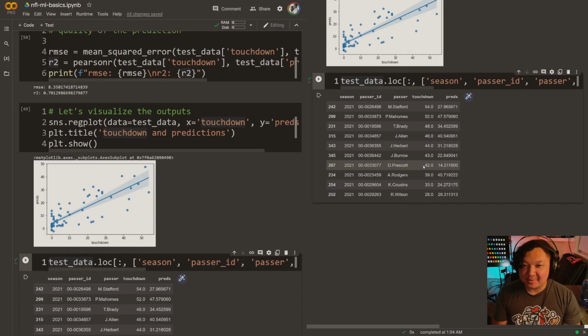So we used a really simple set of features from the previous performance of last year to predict the following season's touchdown totals. And we ended up having a decent model. Again, you could improve this model in a million different ways. You could use different features. You could use more data. You could use different modeling techniques like random forest or gradient boosted regressors.